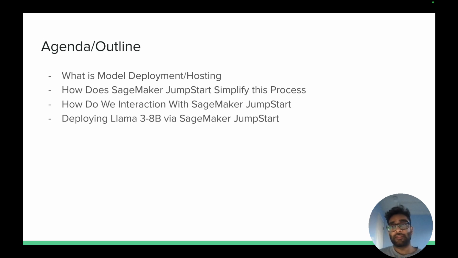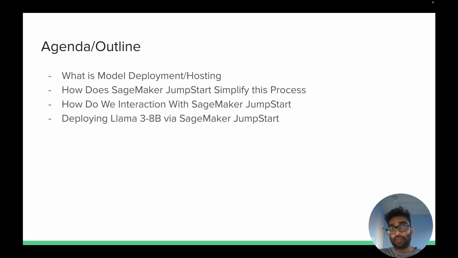Before we even get into that, here's a bit of an agenda or outline. We'll look into what model deployment is first, and what hosting and inference are, what I specifically mean when I'm talking about that, and we'll whiteboard that out. Then we'll talk specifically about what SageMaker JumpStart is, how it really simplifies this process, and how we can actually interact with it.